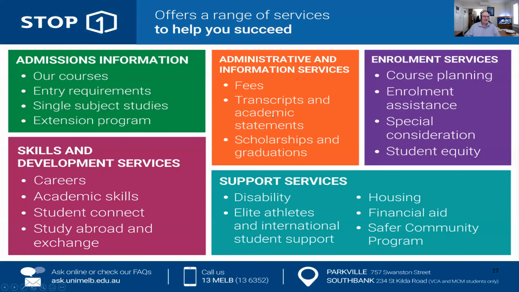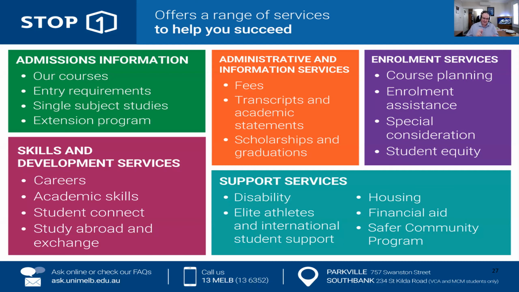What does Stop One do? They offer a whole pile of different services. Stop One handles everything that's non-academic in nature, including a lot of course advice. The academics, me and a couple of others, should only be contacted via MIS Help when you can't get help from Stop One or you need approval to do something. They do admissions, so all the courses and entry requirements. They do careers and academic skills. If you think your language is weak, you ask Stop One for help and they'll send you in the right direction. They also handle study abroad and exchange, which we'll talk about in a few minutes.